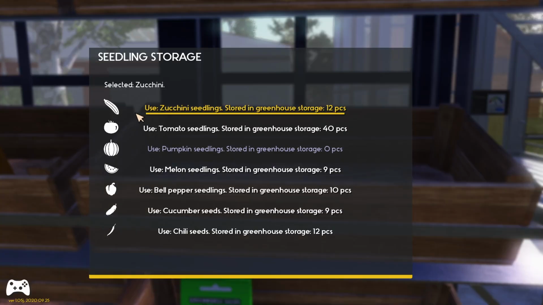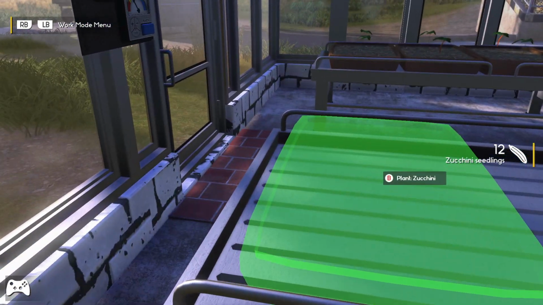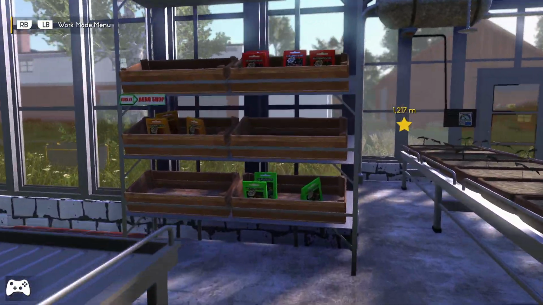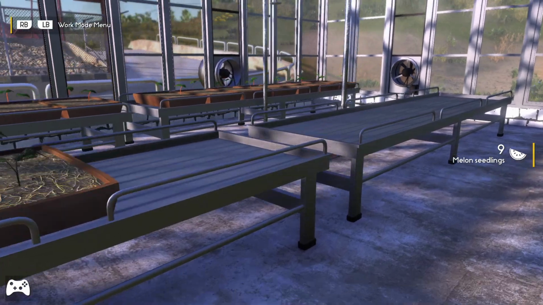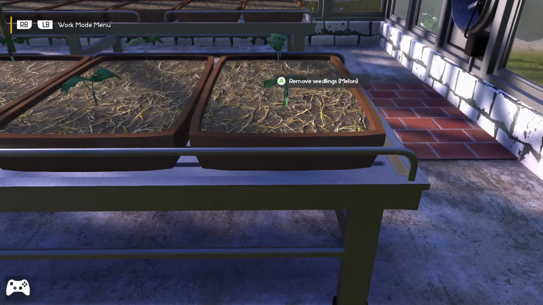Seedling storage. We've got 12 zucchinis, 40 tomatoes, melons, chili peppers. Let's do our zucchini next. Is that it? Okay. Oh, yeah, that's right. There's 2 per thing. And then we've done a lot of tomato. We'll get back to tomato again, but I want to try it. Let's see. Melons. We'll use up those. No, it's the right amount.